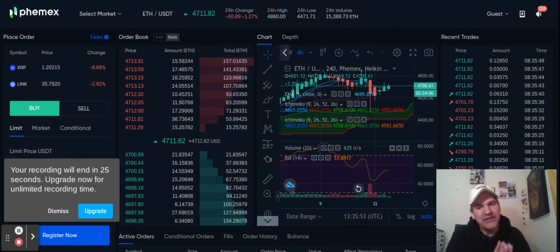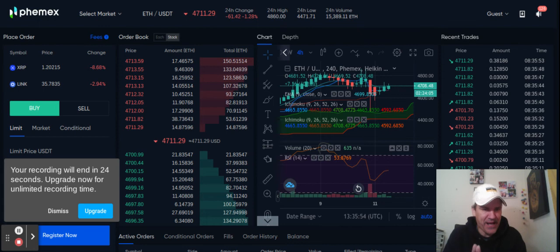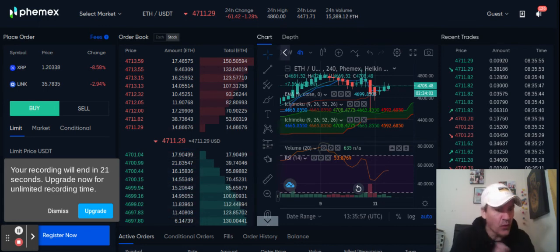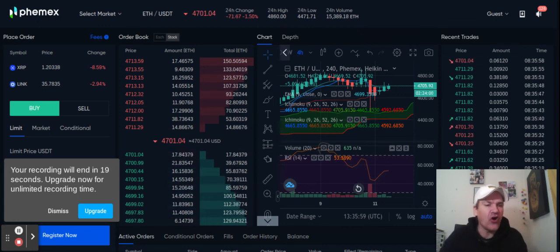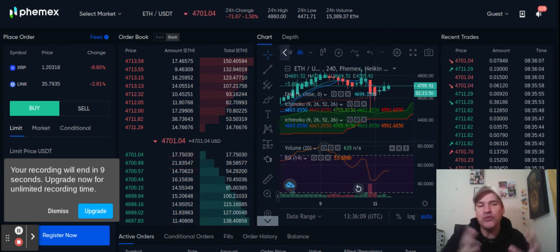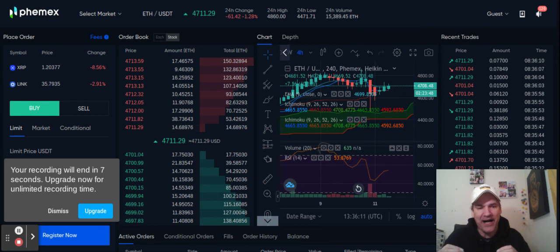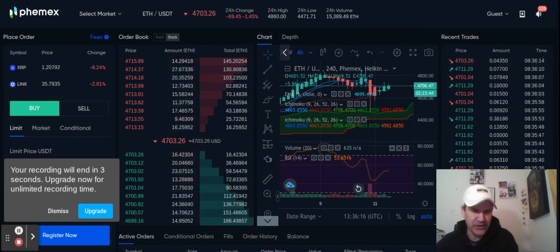You want to add to your bag in any altcoin or Bitcoin when your RSI level is below the average. Now, you can determine what that average is. Your 30-day average, that's what I like to use. Your weekly average, your daily average. You can do whatever you want, but always buy below the oversold average for your altcoin.